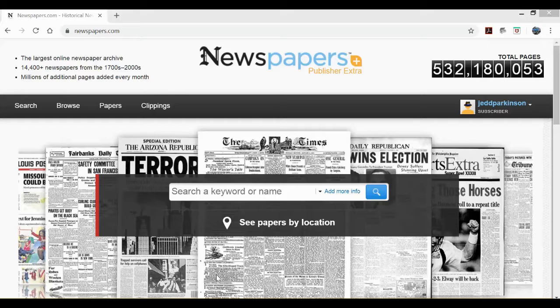So, newspapers are a great source of information, and you can often find a lot of information about your ancestors by searching old newspapers from the towns where they lived. However, if you have immigrant ancestors, especially if they came from a country where English was not the first language, their names are often going to be misspelled in newspaper articles in America.